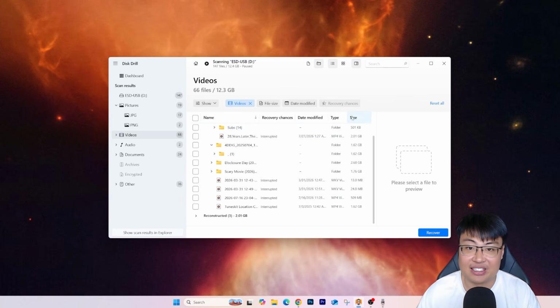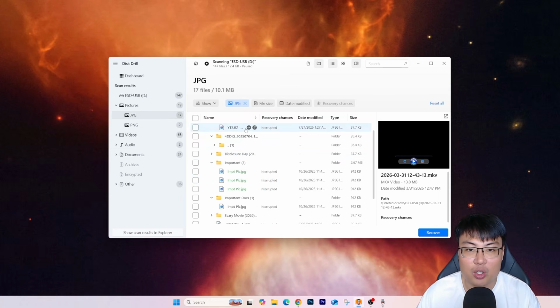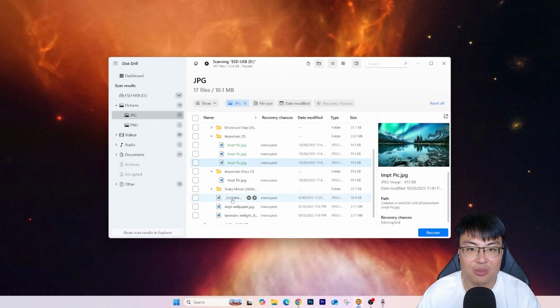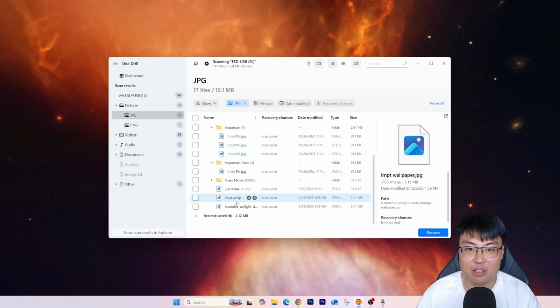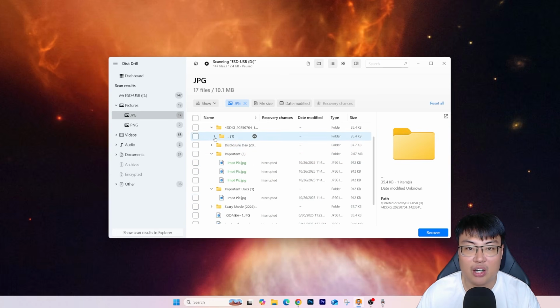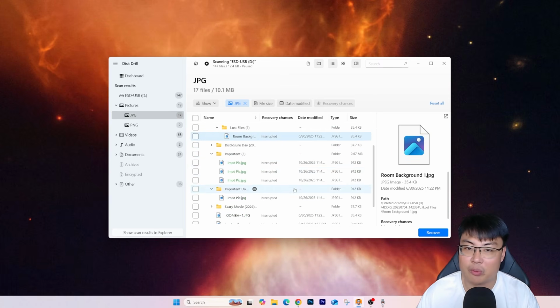Alright, you can see they also show the size, the type, and all of that, and you can also preview it, which is really cool. They also have a mini preview. Wow, this is 13 megabytes of preview. You can preview videos, and you can also preview pictures. Look at that. Some cannot be previewed, but you can see the important pictures. Some can be previewed, but some you have to recover in order to preview.